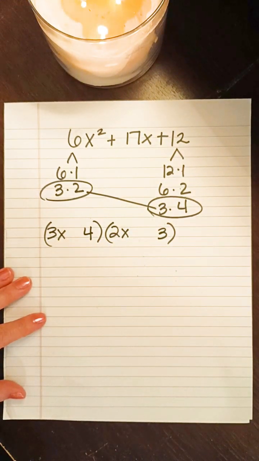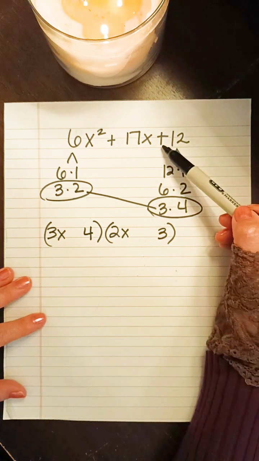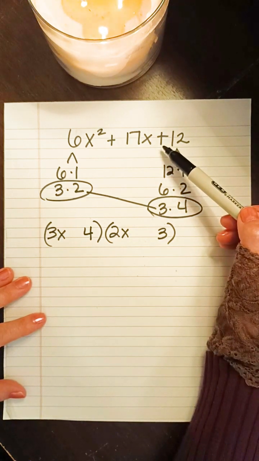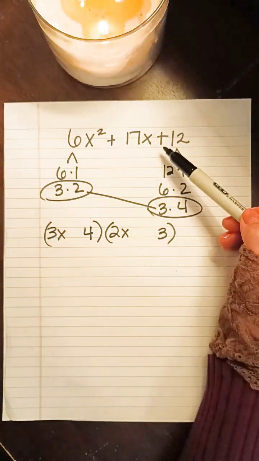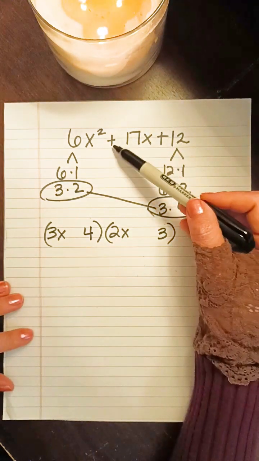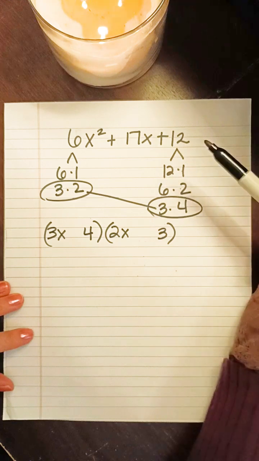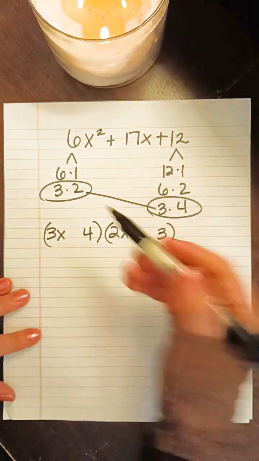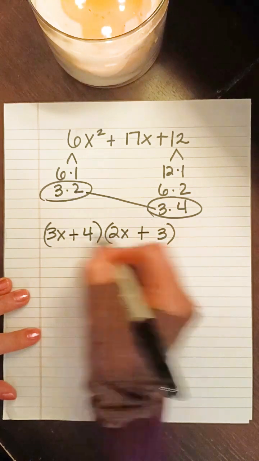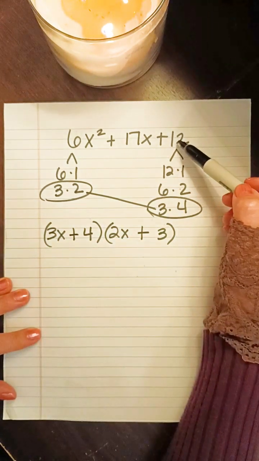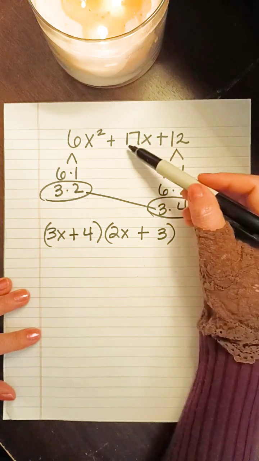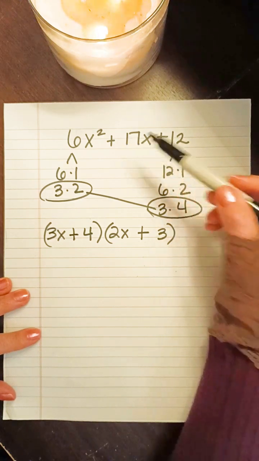Okay, so now I'm going to worry about signs. I need to multiply two numbers to get a positive number. So the signs have to both either be positive or both negative, but they need to add to be positive. So I can't add two negative numbers to get a positive. So they both have to be positive. So you look to this number to see what signs you need. And this narrows it down, the B term.